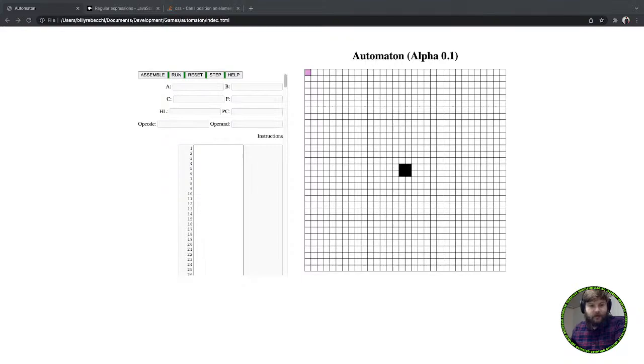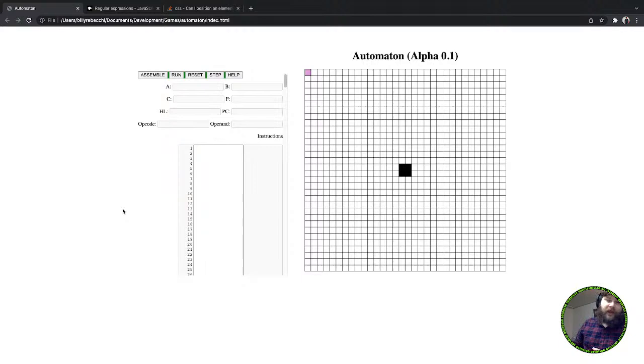This is an ongoing project. We want to build a programming game here. We want to build a game that teaches assembly programming, and this is the starting building blocks of that. I know it doesn't look great. It doesn't need to look great. It needs to work great. That's the important thing. We will work on the looks further down the line, but for now we want to just get this actually working.